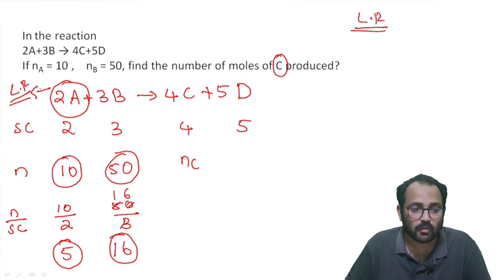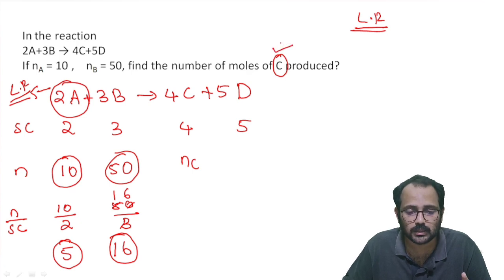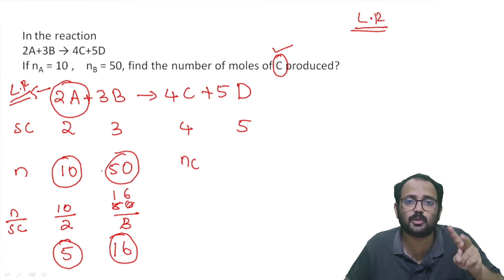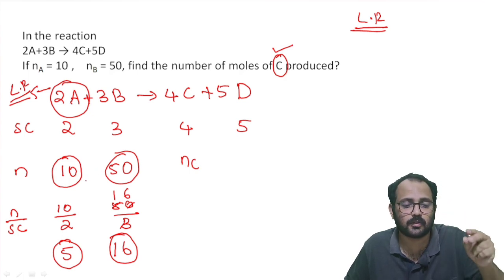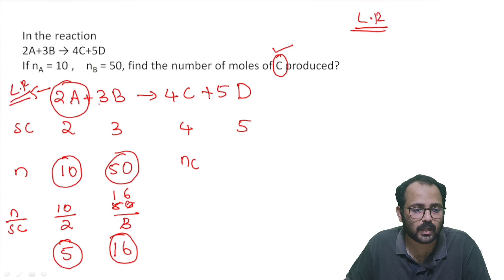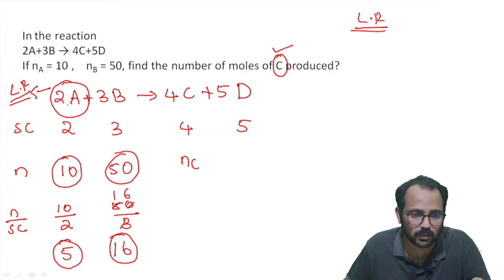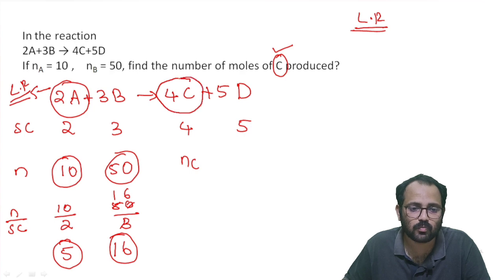Now you have to equate A with C. You wanted to find out C, right? Yes, if you wanted to find out C, you have to find out the limiting reagent because they have given two reactants. They have given the values of two reactants. From that, we have successfully found out the limiting reagent. Now you have to apply the mole concept to this limiting reagent as well as the one we needed.